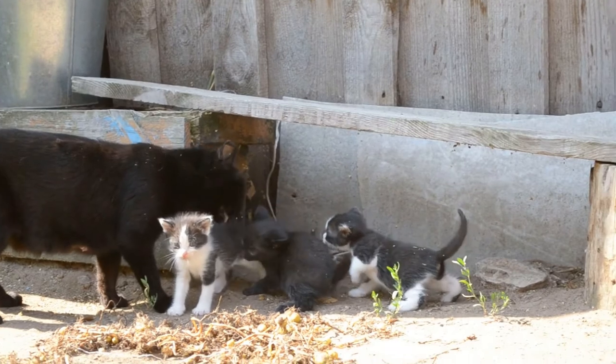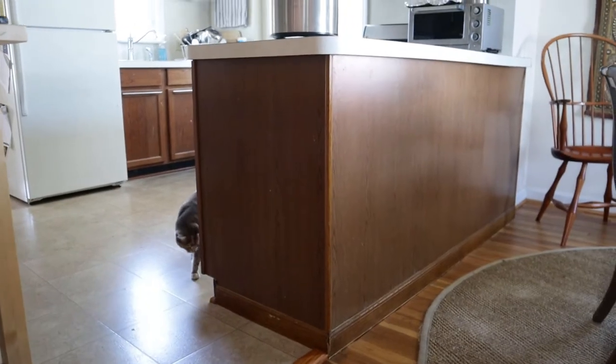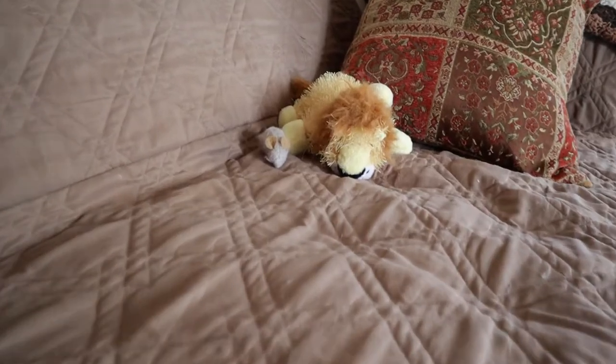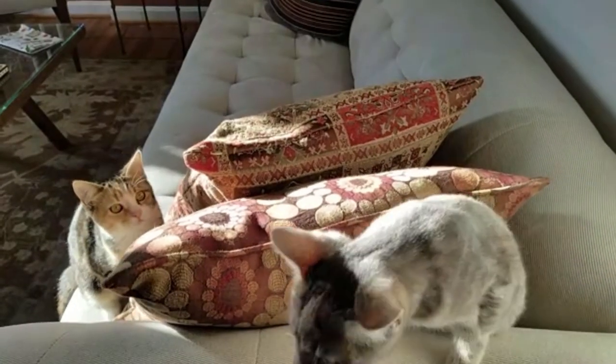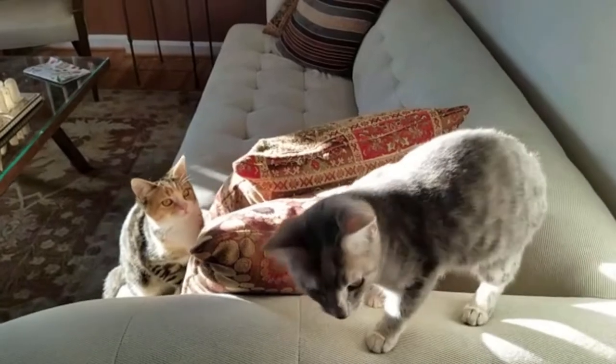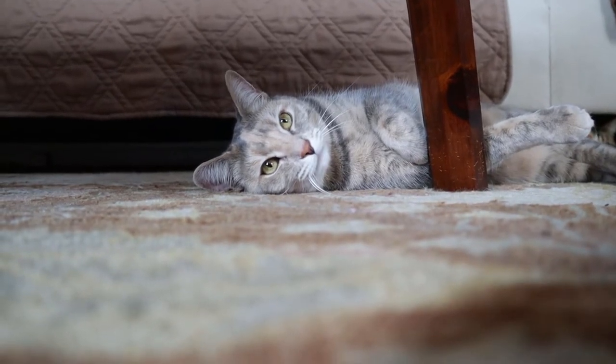When a mother feels there is a threat to the litter she will move the kittens, picking them up and carrying them. Female cats do this even when they don't have kittens and have been spayed — it's a type of instinct that seems to reemerge. I think this is what might be happening with Sky. She's the only one that does this, and she's the only one of my cats that went into heat before she was spayed at four months old. It's important not to project our feelings onto our cats — we might think she wants kittens, but it might just be a residual instinct.